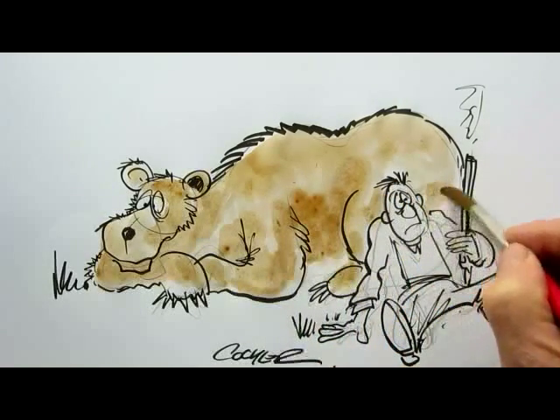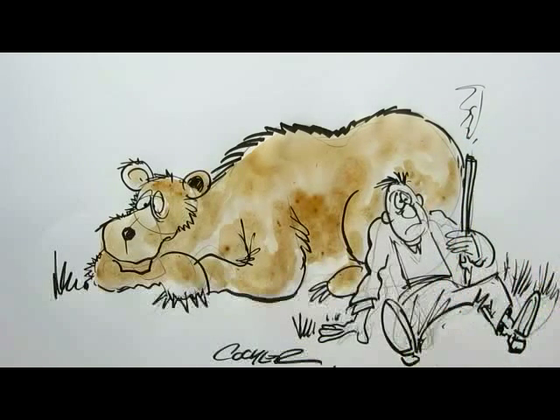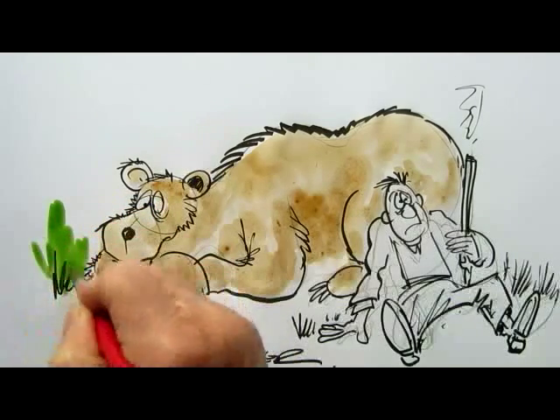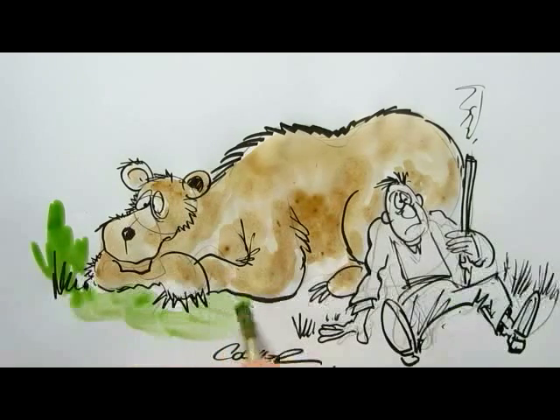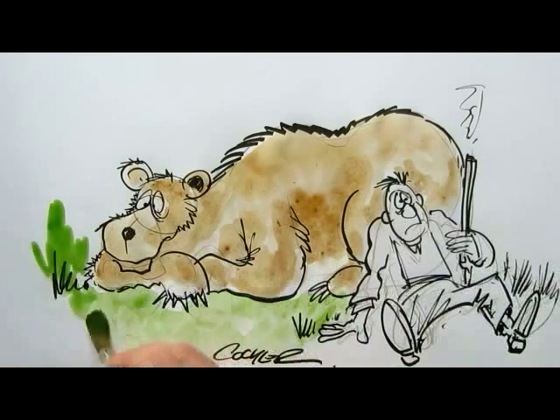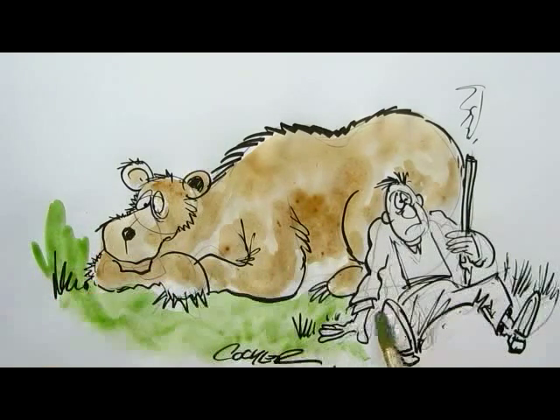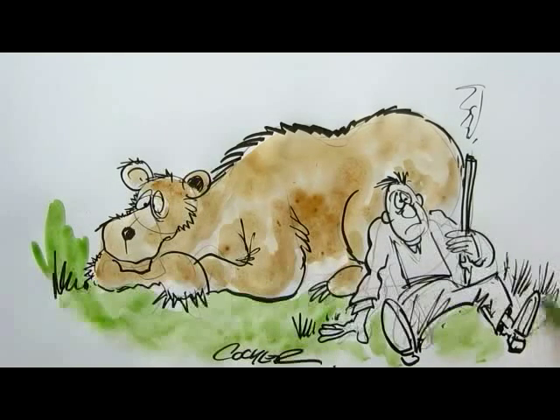I hope you enjoyed it. And now let's finish the painting — I'm using watercolour paints. And every time you see the brush disappear to the right hand side, I'm just adding a different colour. So let's do the grass. You don't have to be too fussy about putting colour to page — just slap it on. There you go. And now just picking up the colour and colouring his face.